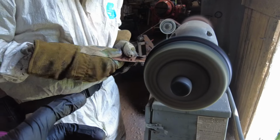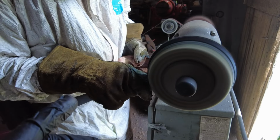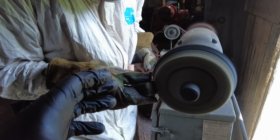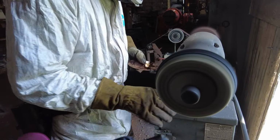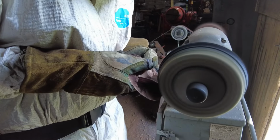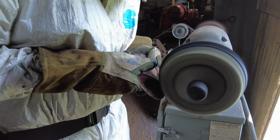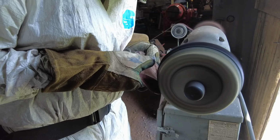There's really no other way. The only real way that you can do anything different on this is if you had something to mechanically hold that copper disc, like a vacuum table, and you brought the buffer to the surface, and that would probably be the safest way. But if you're gonna use a regular hand buffer to really polish out stuff like this, it's gonna get screaming hot, and unfortunately, you do have to take the extra risk of having the gloves.